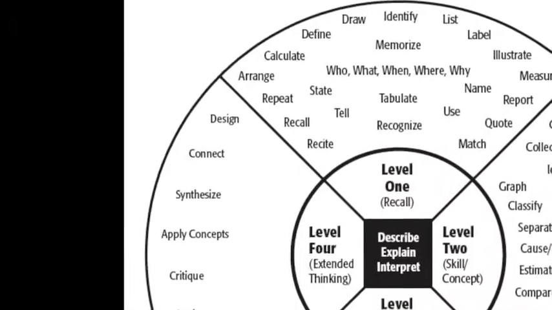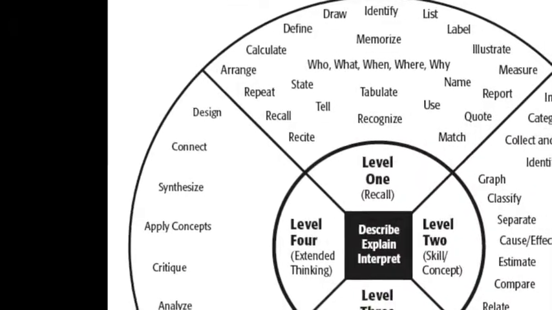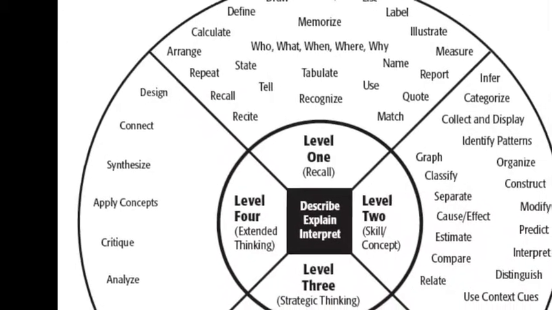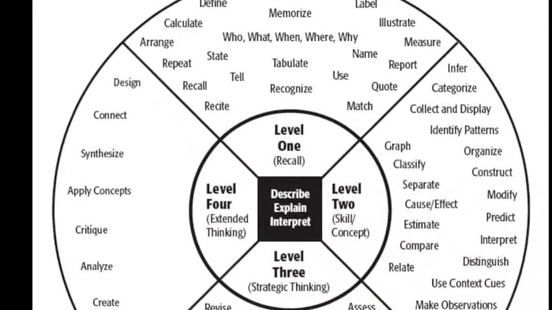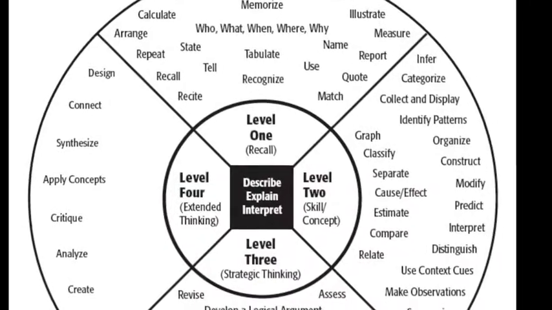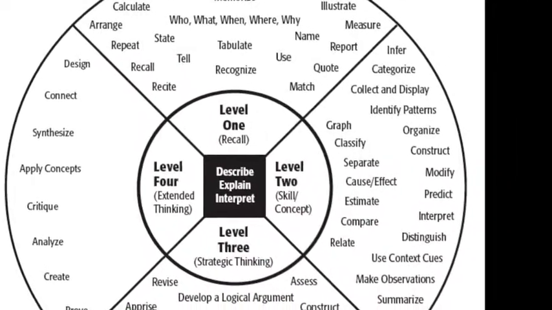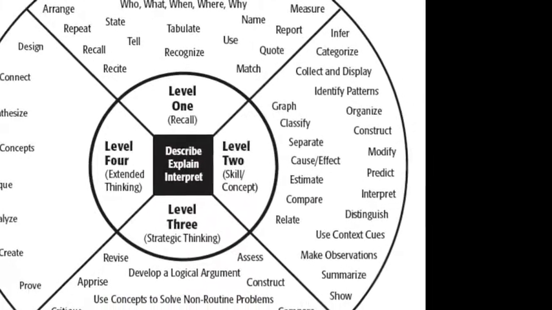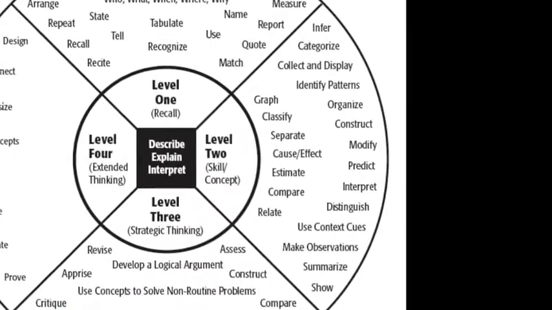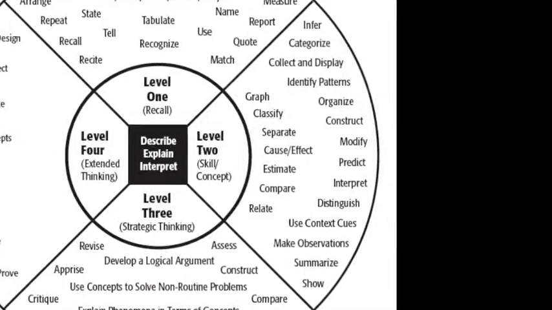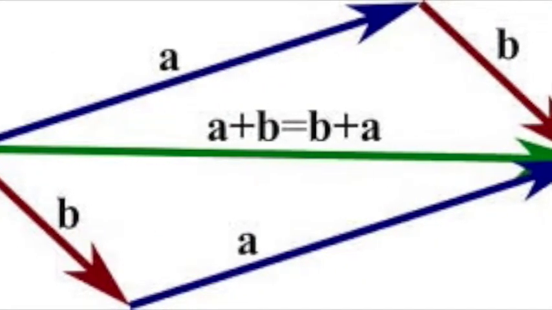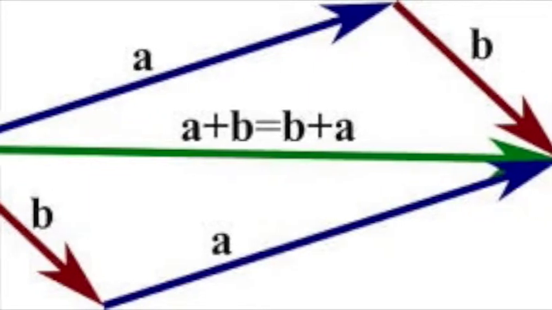This unit on vector applications addresses every level of Webb's depth of knowledge. The first level is when students can recall and reproduce the concepts that they're learning. In this unit, we define vocabulary and identify different components of a vector. Level 2 of the depth of knowledge is when students can apply a skill or concept. In this unit, we practice using vectors and giving directions with vectors. We also demonstrate what happens in order to create resultant vectors.